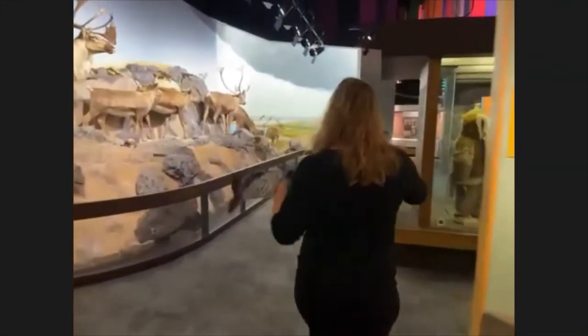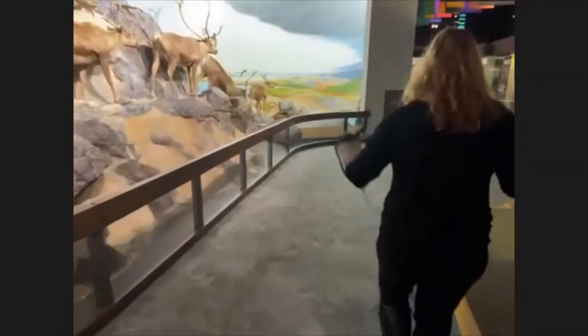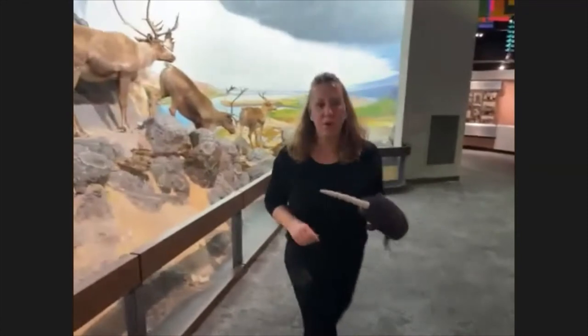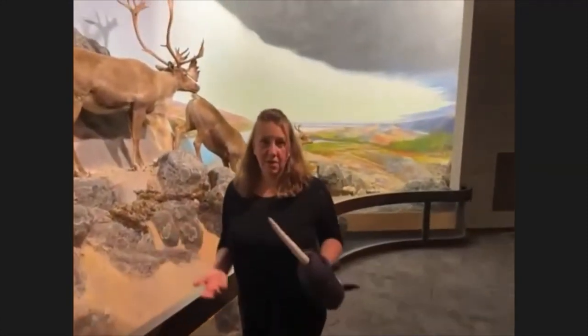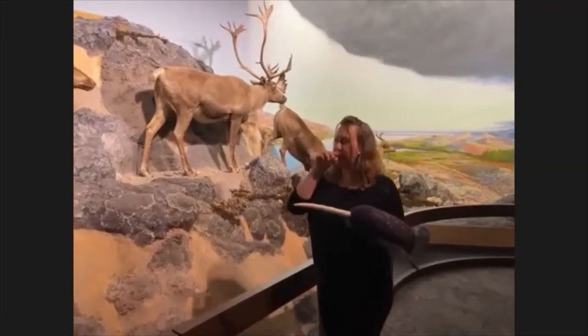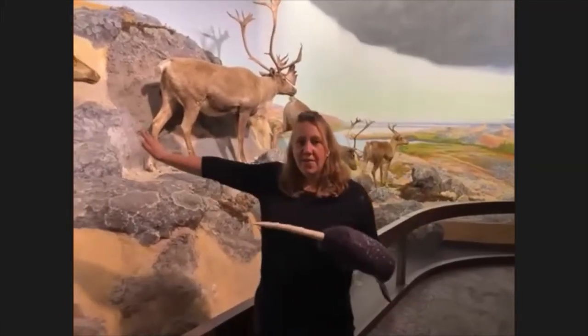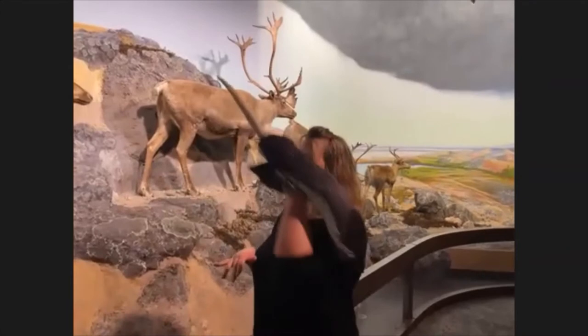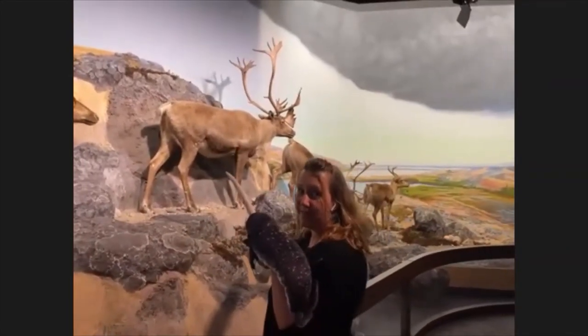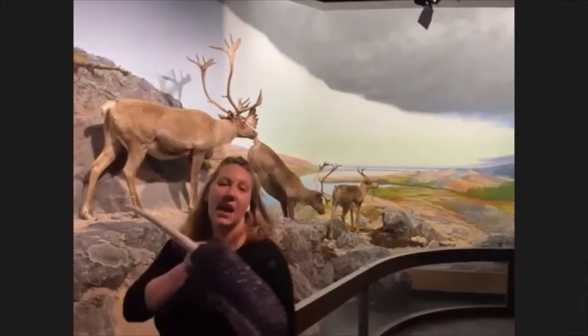Ooh, I got a great question about how fast do narwhals swim? They can swim pretty fast depending where they're going. Not as fast as a car, but faster than we can walk, about 10 kilometers an hour. Sometimes a little faster. Now, another animal that my friend narwhal loves to see when he's hanging out along the Hudson's Bay over there, you can see it in the background, is the caribou.